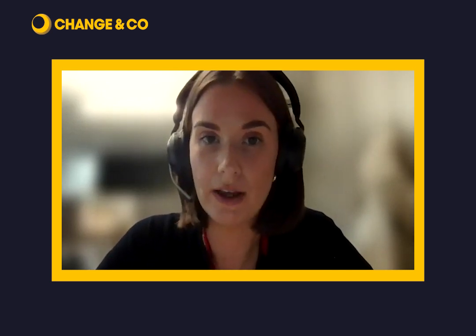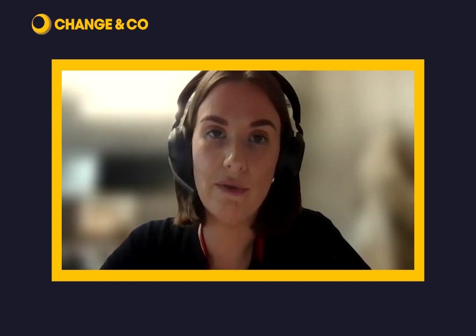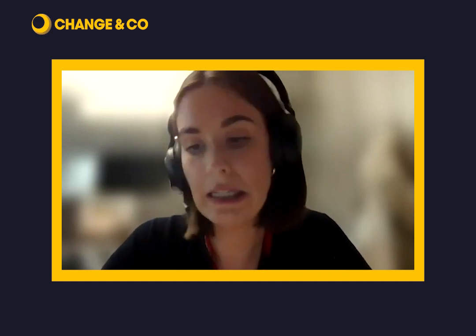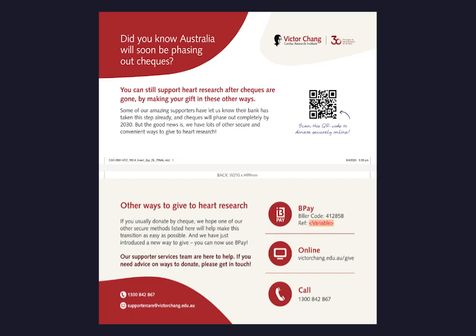So obviously in Australia, the phasing out of checks is not supposed to happen until 2030, but we are finding that donors are starting to ask that question more. And some of them have said that they no longer have access to checks if their bank is not accepting them or they're not being provided with a checkbook anymore. We have actively started placing lifts into our direct mail packs. And the feedback that we had from that is that some donors did make the switch. We need to analyse how many consistent check users have moved over, but we also found that some just won't.